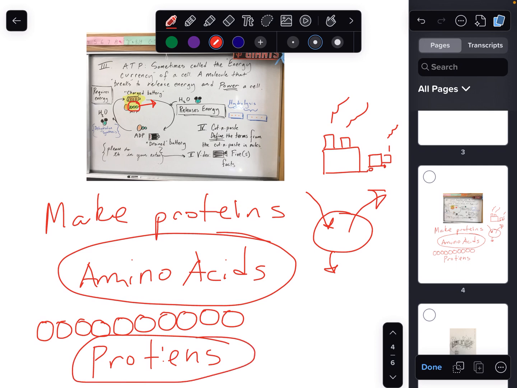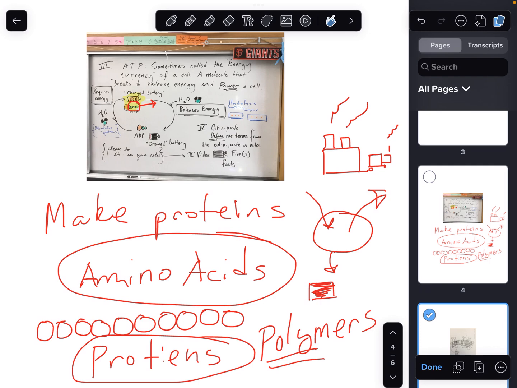Proteins are the polymers. Now think about your math classes. If you're studying polygons, you're studying a many-sided figure. So again, I'm coloring this in right here, many sides. That one's got 4 sides to it. A polymer just means many parts. And when we're looking at cells, they're putting together monomers to make polymers for the most part.